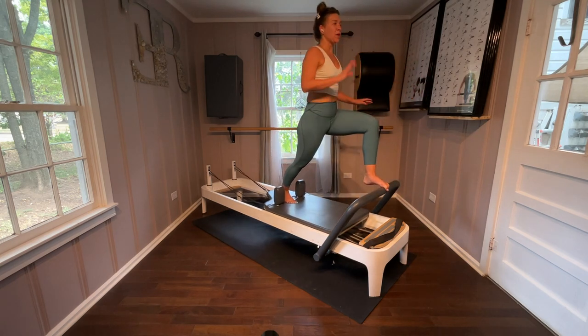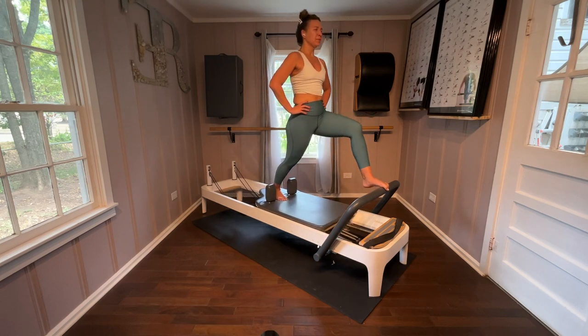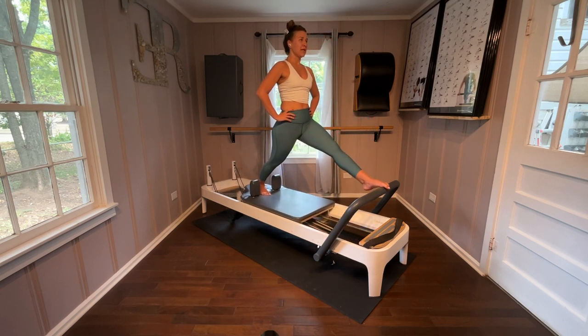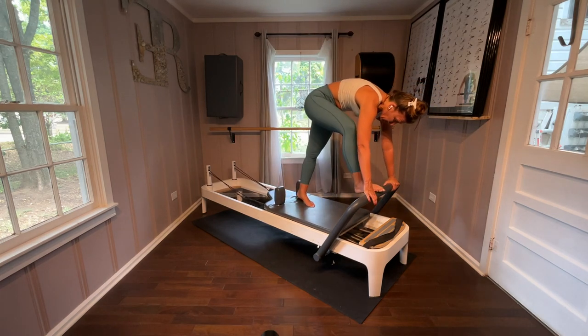So you come up, no pressure on getting here, hands on the hips. You press it away, inhale, bend it in, exhale, press it away, inhale, bend it in. Good, come down, we're gonna switch it to the other side, think foot in the middle of the carriage, other foot on the bar.